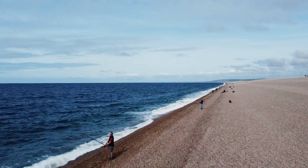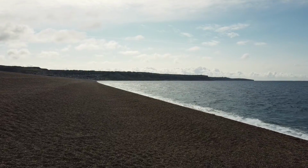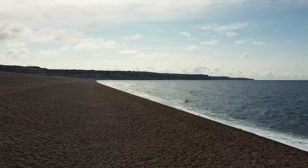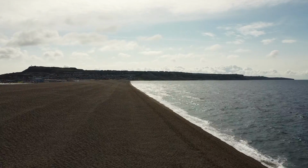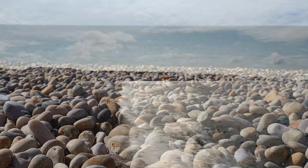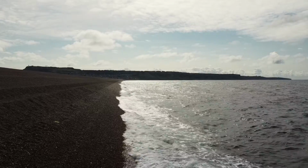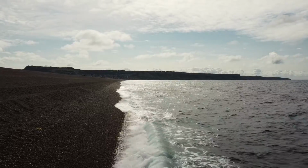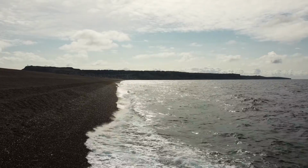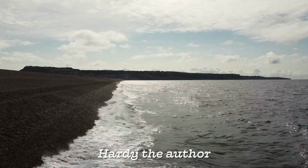Chesil Beach, sometimes called Chesil Bank in Dorset, southern England, is one of three major shingle structures in Britain. It runs for the length of 29 kilometres from West Bay to the Isle of Portland, and in places it is up to 15 metres high. The beach curves sharply at the eastern end near the village of Chiswell and forms Chesil Cove against the cliffs of Isle of Portland, and this protects the low-lying village from flooding. It has been the scene of many shipwrecks and was named Dead Man's Bay by Thomas Hardy.